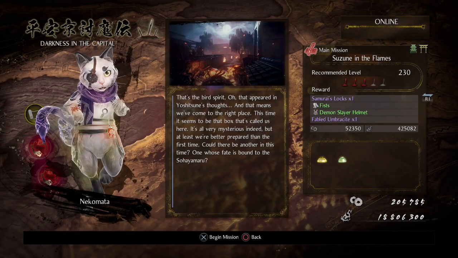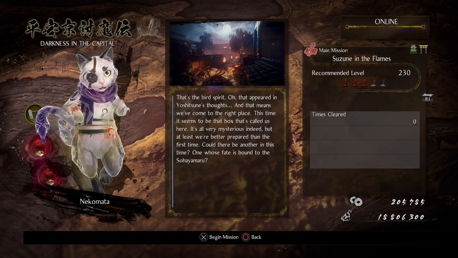That's the bird spirit! Oh, that appeared in Yoshitsune's thoughts. And that means we've come to the right place! This time, it seems to be that box that's called us here. It's all very mysterious indeed, but at least we're better prepared than the first time. Could there be another in this time? One whose fate is bound to the Sohayamaru? I guess we'll find out.